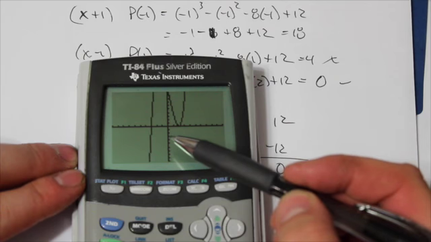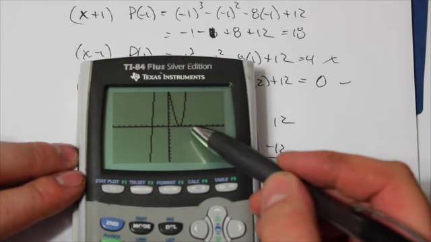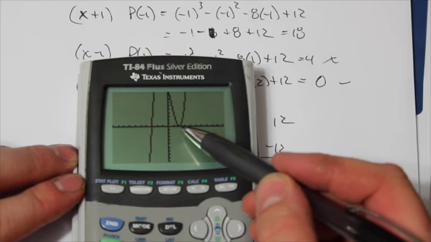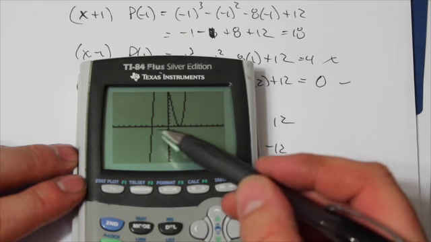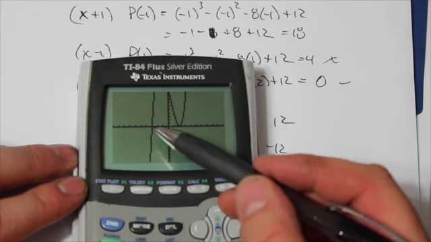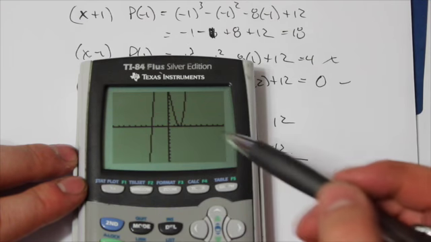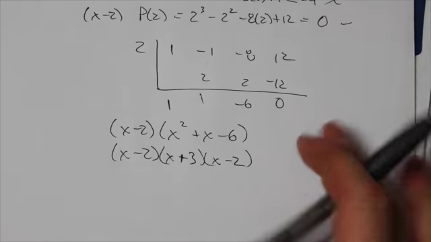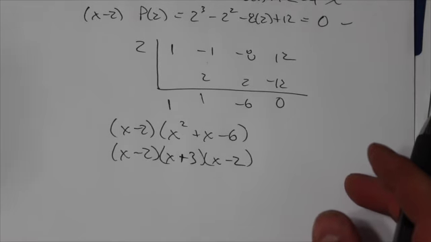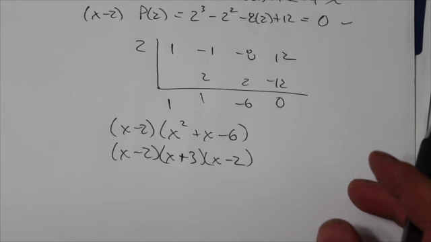Now take a quick look here. You can see that it's going through -3. And if you take a quick look at that, doesn't that look suspicious? It looks like that's got a multiplicity of 2. So this is a root of -3, which means a factor of x plus 3. This is a root of +2, and it's got a multiplicity of 2. Well, that's exactly what I have written down right there. So you could use the calculator and your knowledge of multiplicities to factor this very, very quickly.